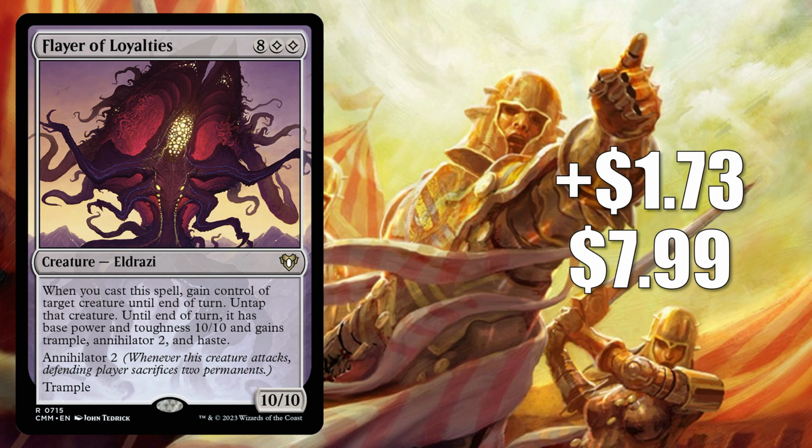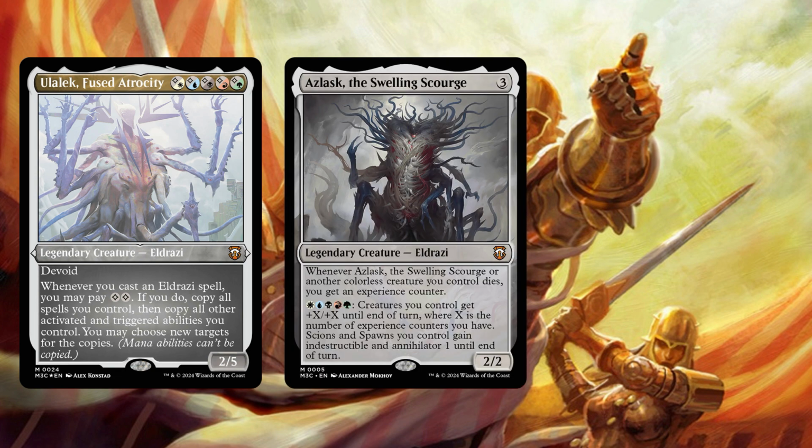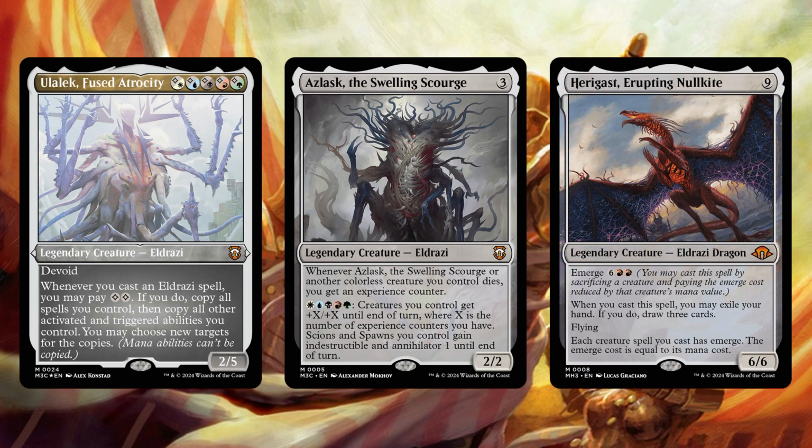Number 9, Flayer of Loyalties, up $1.73 to $7.99 for a 28% increase. Another Eldrazi, so you know what's going on here. This already sees a good amount of commander play in different builds. The most popular again is Zulodok Voidgorger, but now many want this to upgrade the upcoming Modern Horizons 3 Eldrazi Incursion commander deck, while others want it in fresh builds around the cards we saw earlier from there. Both Ulalek Fused Atrocity and Azlask the Swelling Scourge. I've also seen Flayer of Loyalties in deck lists around a card from the main set too though, and that card is Hurugast Erupting Nullkite. No doubt, speculators and players are going to be looking at good Eldrazi and Eldrazi support cards in the coming weeks.